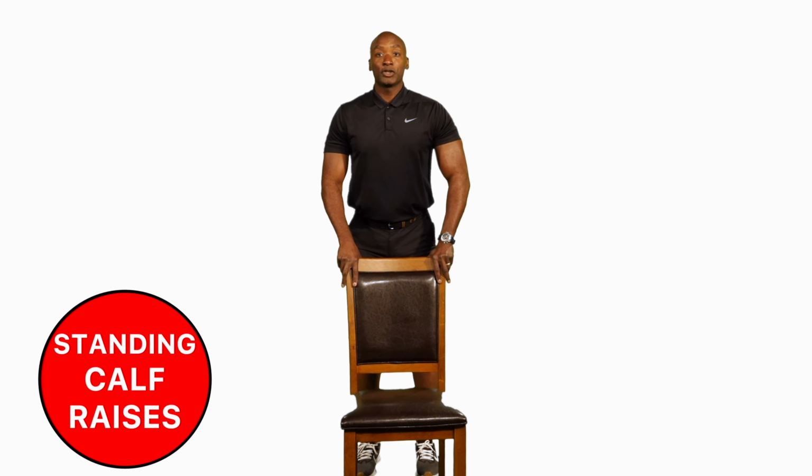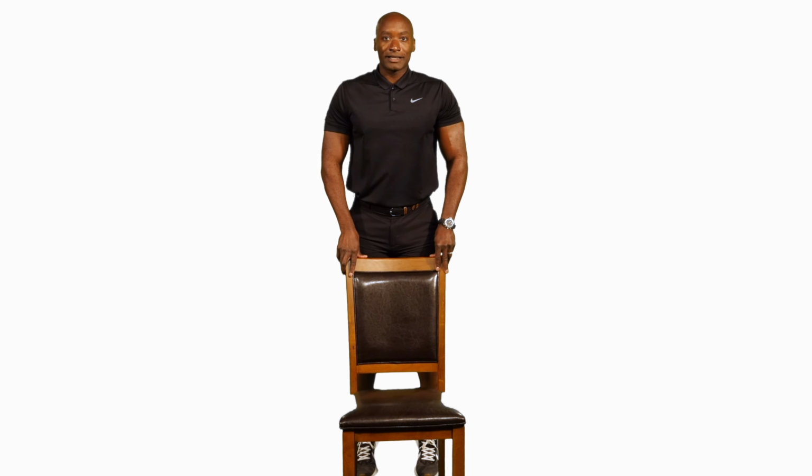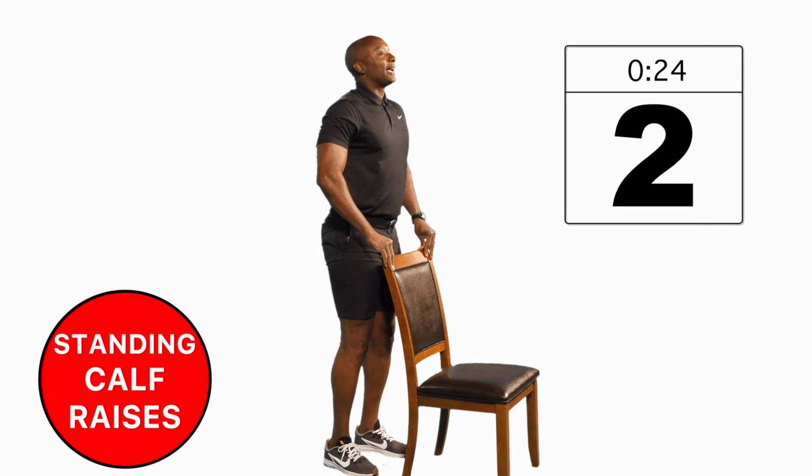Your feet should be shoulder width apart, toes pointed straight ahead. I want you to make sure you're going all the way up on your toes on this exercise, and make sure that you are maximizing each repetition, meaning go up as high as you possibly can. Ready? Let's go. 1, 2, way up high.